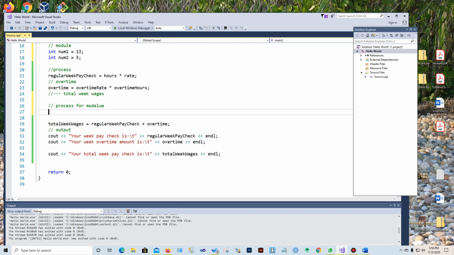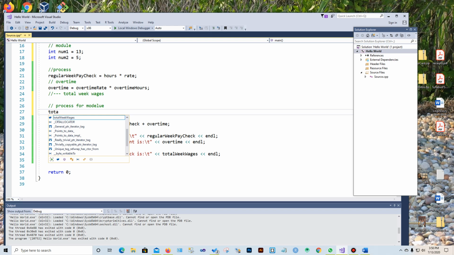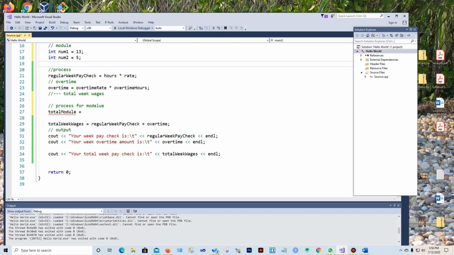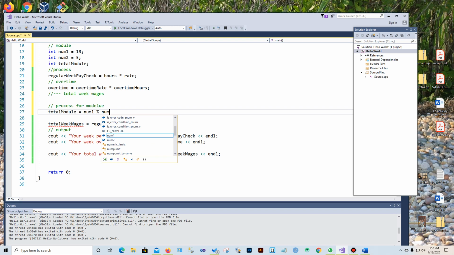I'm going to say total modulus. I have not declared it, so here int total modulus. Right, so I declared it, and I'm going to say num1 modulus num2. All right. So what it's going to do is you have 13, and you're going to see the division of 5 into 13.